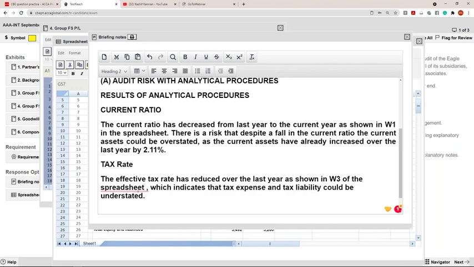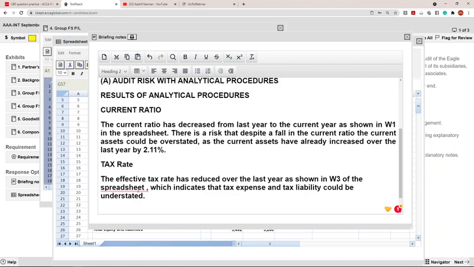Now in the P&L and in the balance sheet, you need to find 5 ratios of your choice, whichever 5 ratios you want to work on. And you show the working to the examiner. And when you come back to the briefing note, you do the commentary on those ratios by giving references to the working numbers. I did give references to the working number yesterday on day 2, and I did give reference to the working number today on day 3. I hope that's clear to all of you.